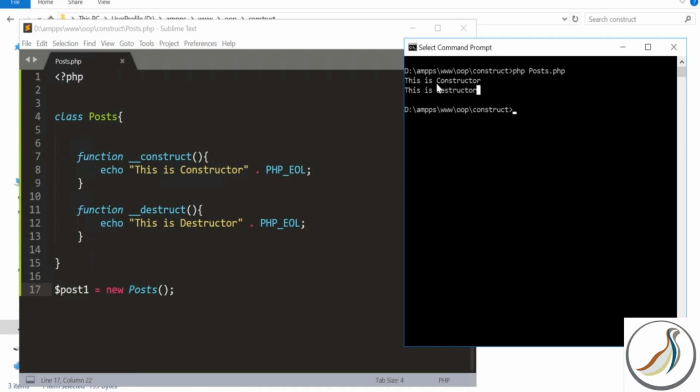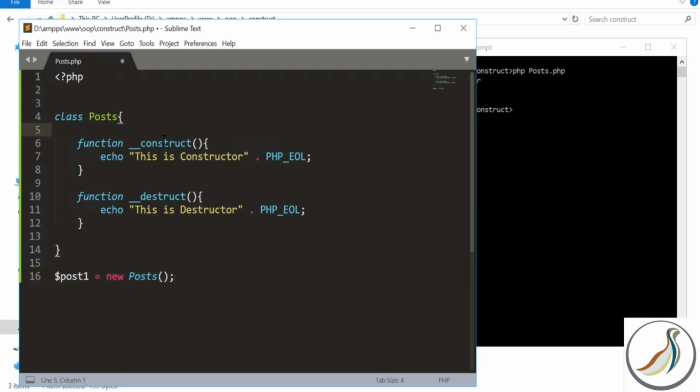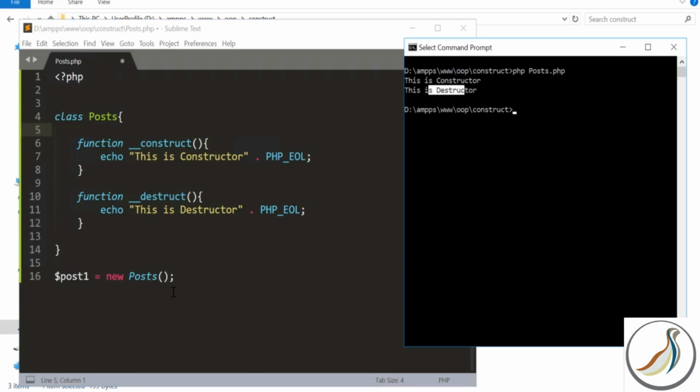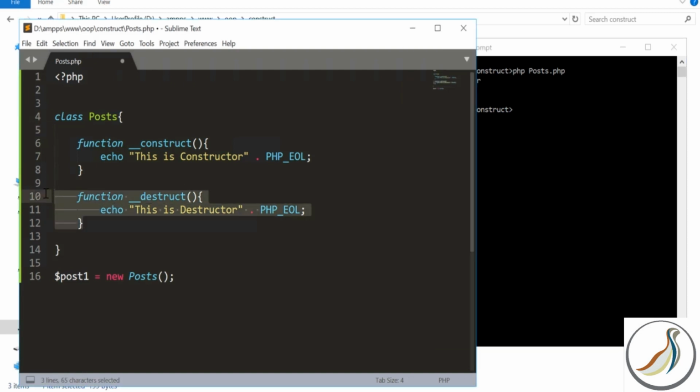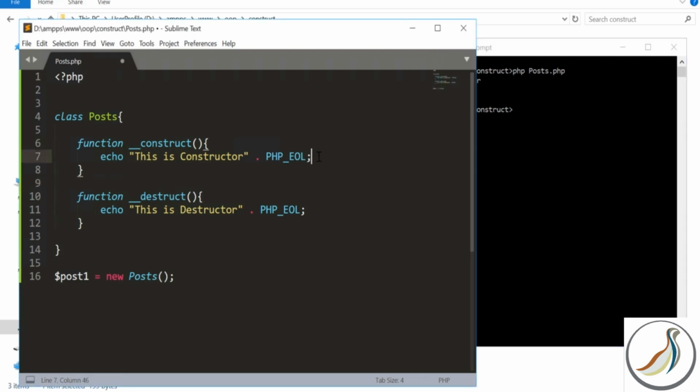Okay, so you see constructor and destructor are called automatically, and we have not made any calls to the constructor and destructor. It's automatically been called from the program itself. And when the program finishes, right before that it makes sure all the destructors have been called from the classes, and if there are any activities in it, it will do that activity from the destructor. Okay, so these are very good placeholders for you.